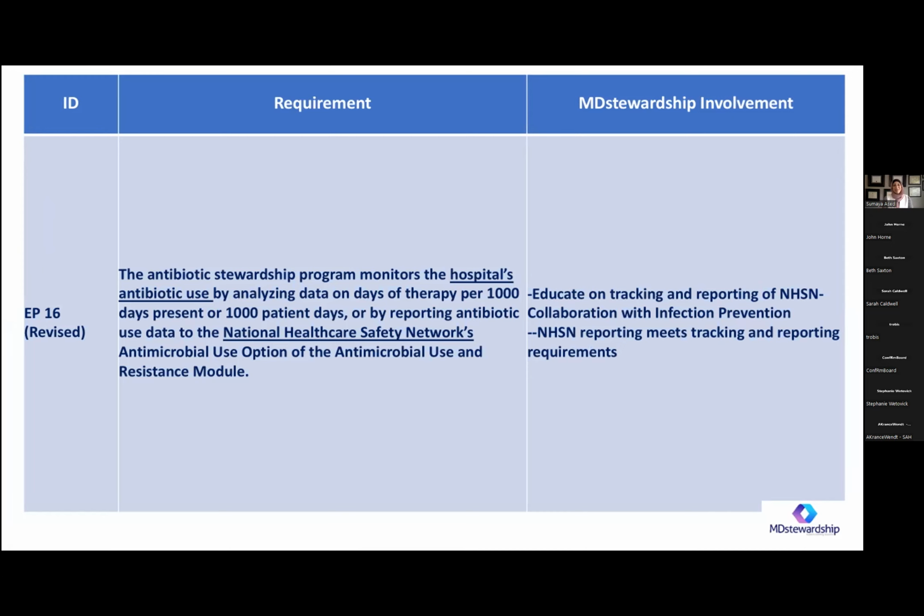Okay, I'm going to spend a little bit of time on this because there are new requirements with documenting and reporting through NHSN. So this EP is revised. NHSN is the National Healthcare Safety Network. This is through the CDC. It's monitoring antimicrobial use and resistance, obviously for all of the resistance threats we are having across the country.